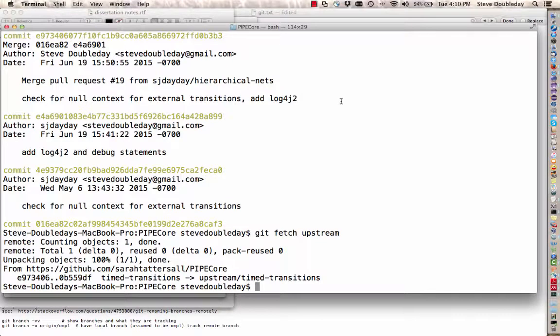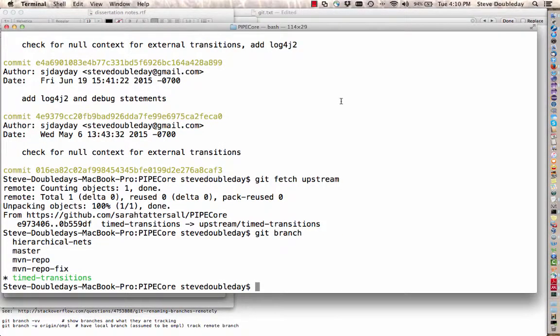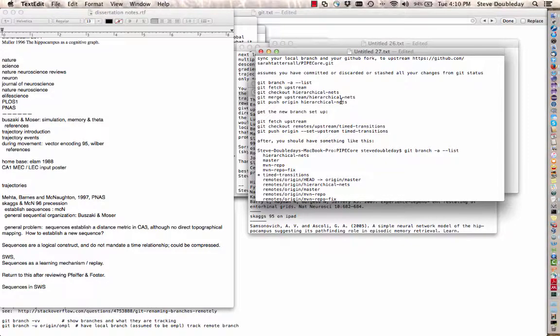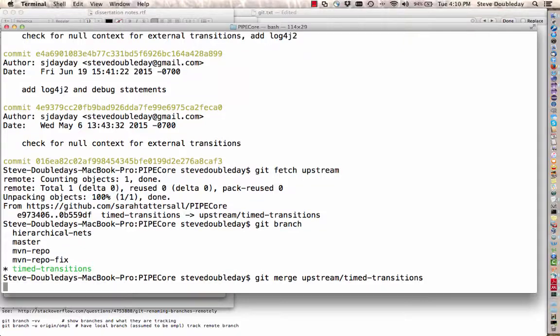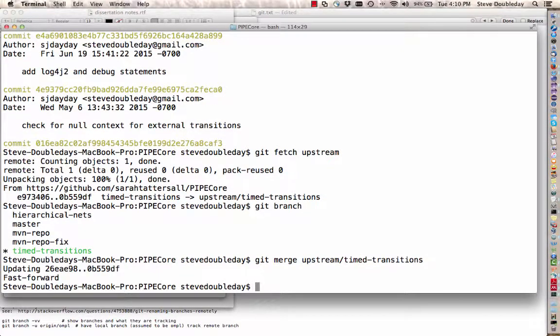First I verify I'm in the right branch, and I'm in time transition, so that's good. And then I want to say git merge upstream. I want to take upstream's version of things, timed transitions. And it does a fast forward.